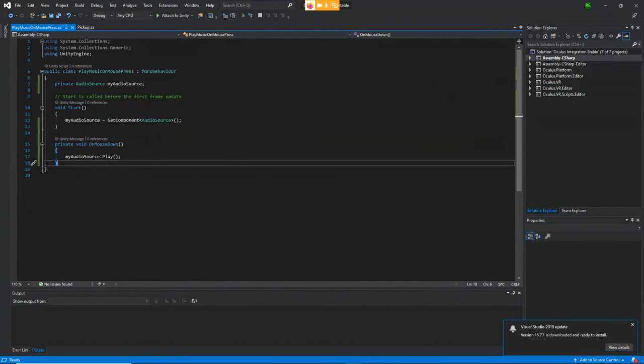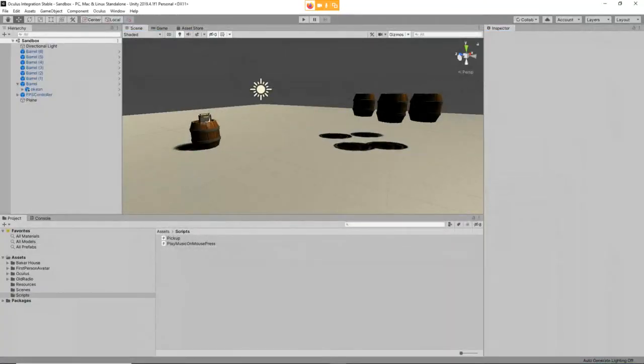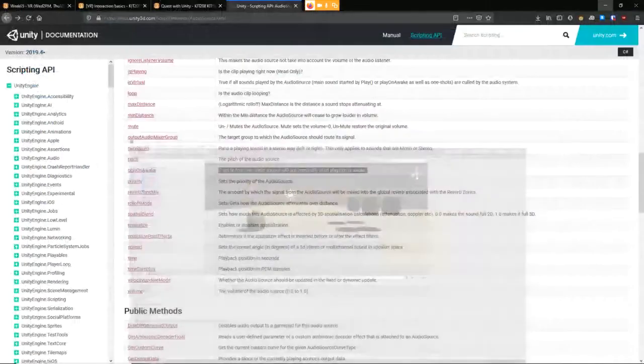Now, I'm not going to go through how to do that because you can look that up on your own. To give you a clue, you will be using the transform component to check the position of both the avatar and the radio, and then comparing distances. Or there are other online videos out there that tell you how to do that particular step. So you can just customize that and put that into your own custom script. All right, so that is pretty much it for the live demo.